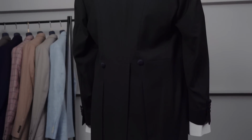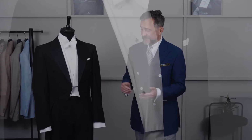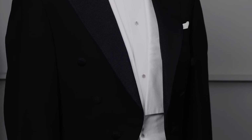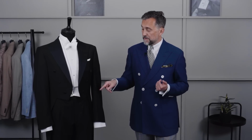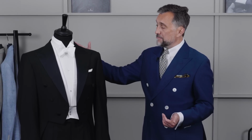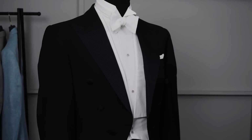The coat itself, similar to the morning coat, has a panelled back and it has an equestrian feel to it. It's cut away at the front and is fastened in the style of a double-breasted, but actually doesn't fasten at the front at all. It's unusual. So it has the three rows of buttons either side, but doesn't actually fasten. It's cut to the waist and it needs to be slightly shaped. The shoulder needs to be relatively well padded, and it always takes peaked or double-breasted lapels.